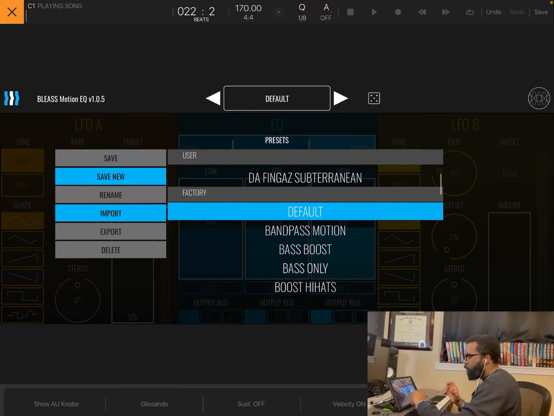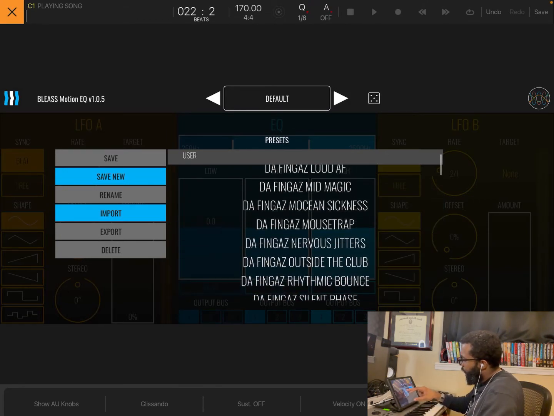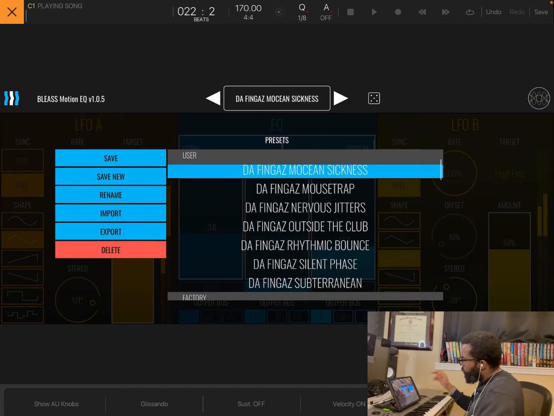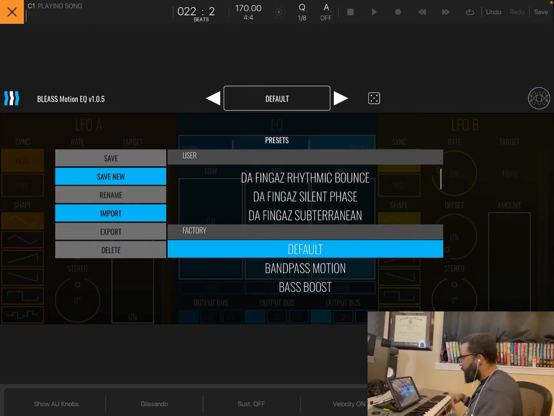The way I automate it is you can automate switching between presets. So usually I go to default, which is basically nothing going through this plugin. And then I jump up to my Motion Sickness at certain points throughout the song. And then I can go back to default, which is nothing. So I will set up recording automations here in Beatmaker 3. We'll just play it through and you can see how I record automations using the Bleass app.